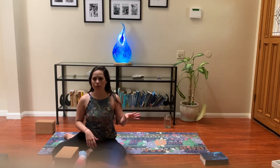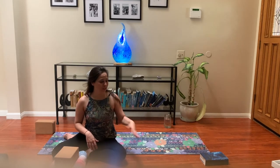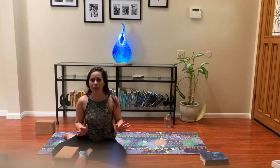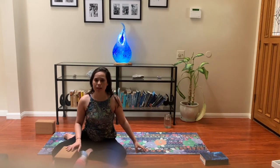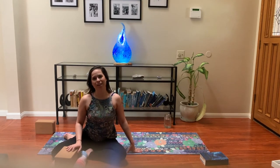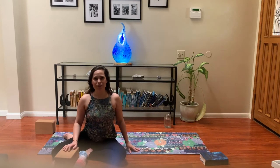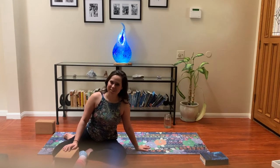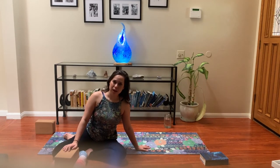There is no one, no instructor, not me, who's going to say, okay, it's time to get up, let's clean up our space, it's time to go, class is over. Let yourself really rest and take as long of a rest as your body needs right now. We need to take care of ourselves. I think if anything is evident right now, that's evident. So please come into your savasana, take care of yourself, relax and rest, and be well.